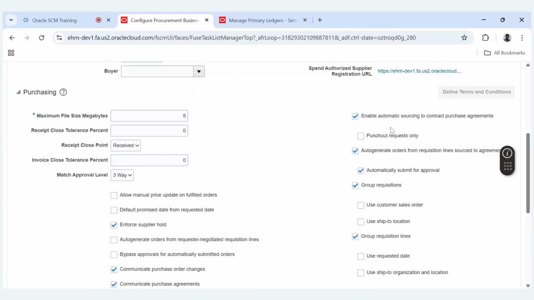And then these are certain options related to sourcing, meaning the negotiation and all those things. This will follow the bidding process where multiple suppliers will bid and then we'll award it to a particular supplier, and this supplier will be eligible to fulfill the orders which we are raising. So those are the controls that we will have. With Oracle, do we still have options for bidding? Like we raise one request. Yes, we have.